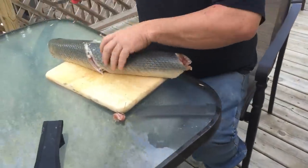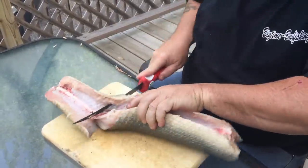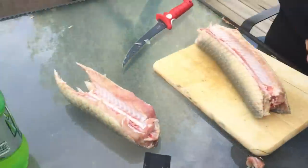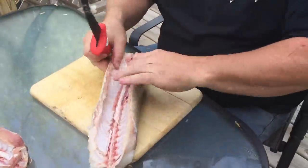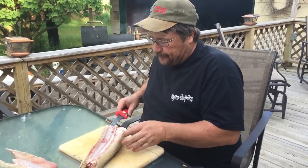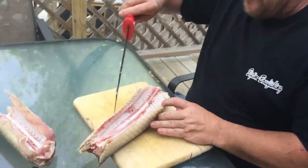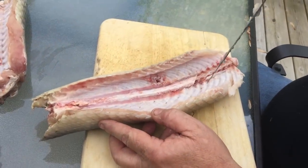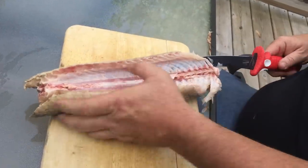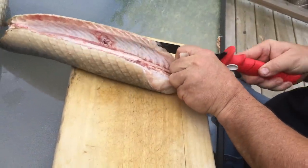So we got that done. This chunk right here I'm gonna send to my good friend at exotic meat market — he's gonna try gar for the first time. And now since Melissa and my mom and everybody's gonna eat tonight, and they have never tried gar, and bones kind of freak them out, I'm gonna take this backbone out. If you were to cook this normally, you just poke some holes in here and let that butter and stuff go down there. But otherwise, you can just go in right underneath the ribs — you can see the knife in there — and it just comes right out just like that.